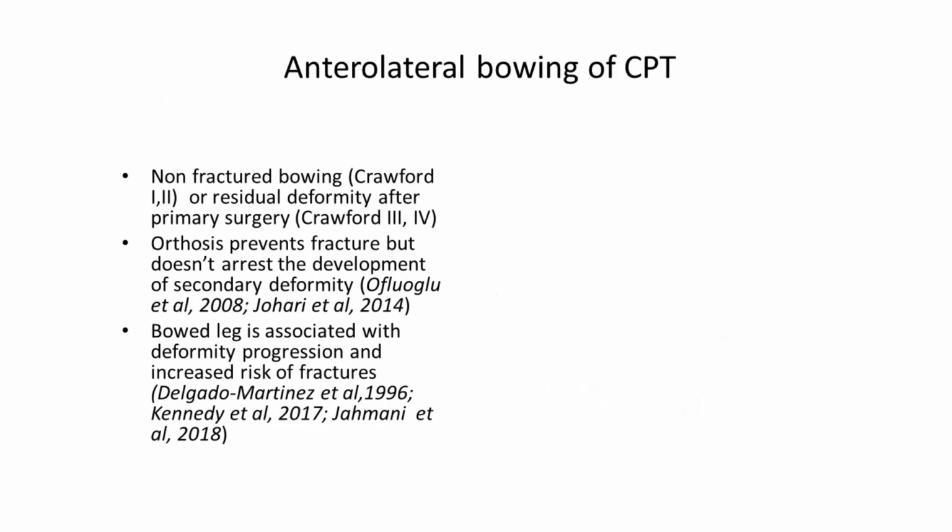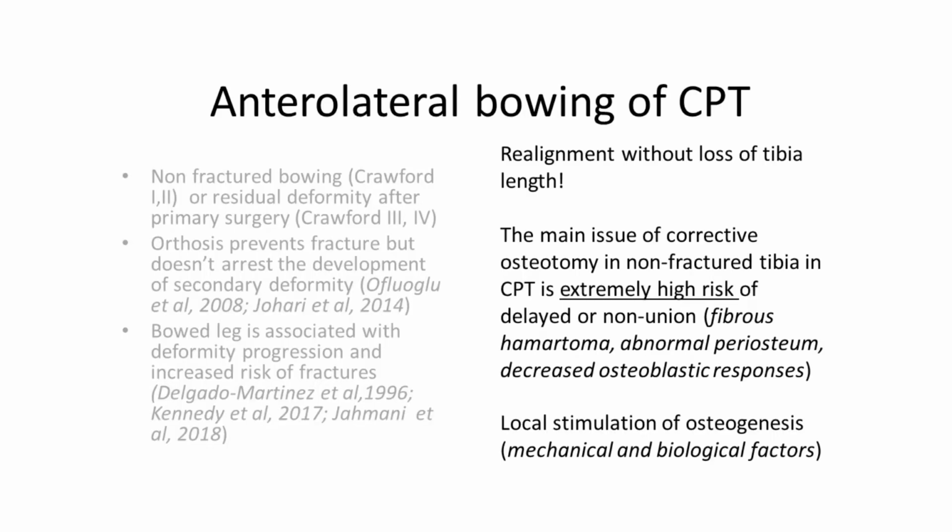We find indication for the combined technique application in children with anterolateral bowing in congenital pseudoarthrosis of the tibia. In the literature, this kind of deformity in CPT includes non-fractured bowing or residual bowing of the tibia. It's often characterized by progressive deformity requiring realignment. Orthosis may prevent fractures, but spontaneous straightening of the tibia cannot be expected. Realignment and bone union without loss of tibial length are the objectives of orthopedic surgery in anterolateral bowing. But surgeons very often face delayed or non-union after corrective osteotomy.